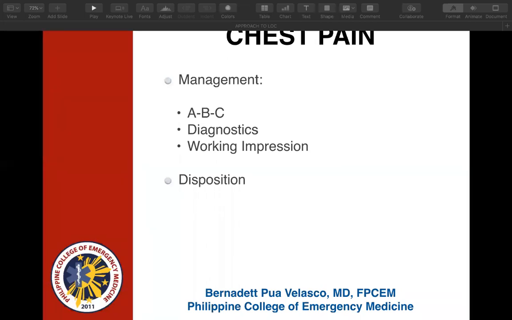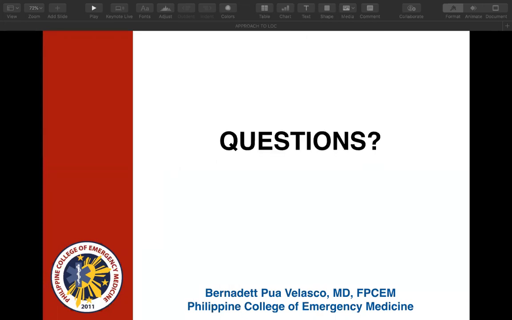If the patient is not stable, you need to admit the patient to an ICU setup. If the patient is stable, but you think there is a likelihood of the patient becoming worse, you need to advise that the patient be admitted. If the cause of chest pain is just benign, after ruling it out with your diagnostics and clinical impression, you can send the patient home. Okay. So are there any questions? That will be my last slide.